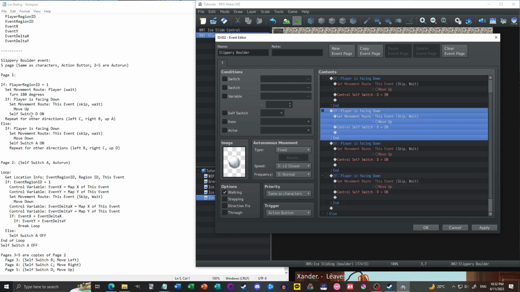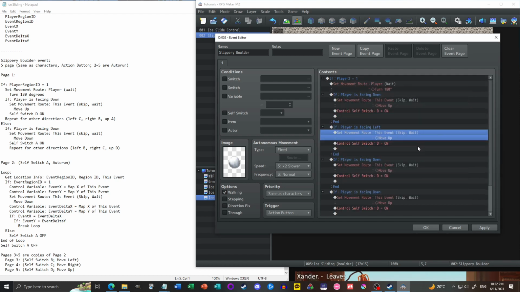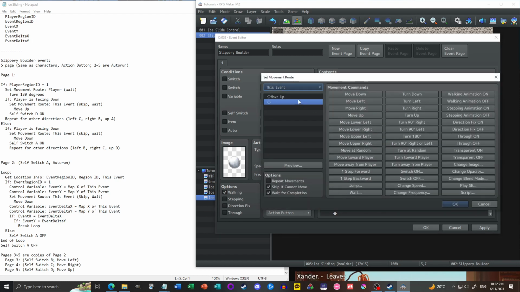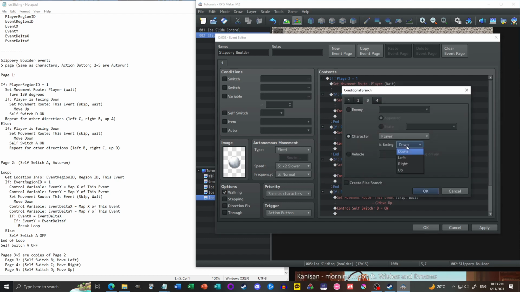So we're going to repeat this for the other directions. So see here, left, right, and up have different self switches associated with them. Player is facing left. In this case, we want to move right. C. Player is facing right.